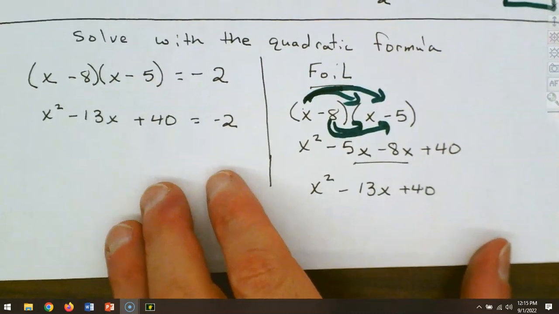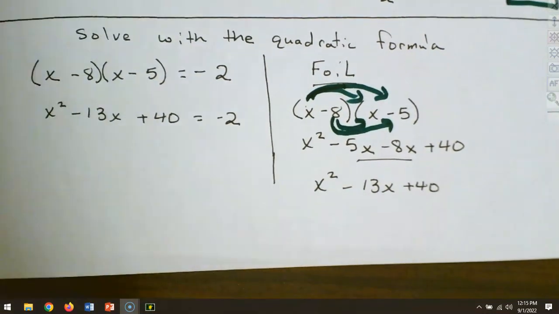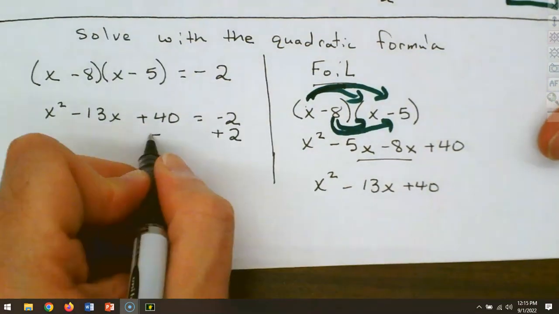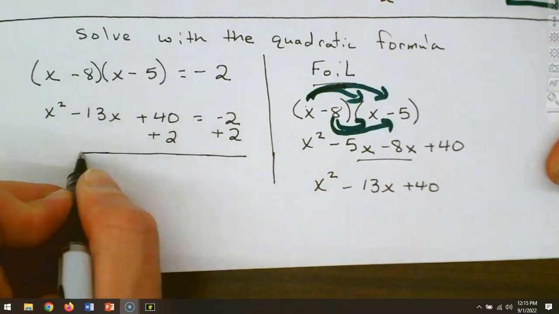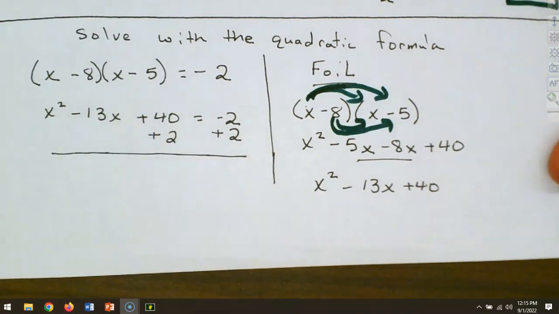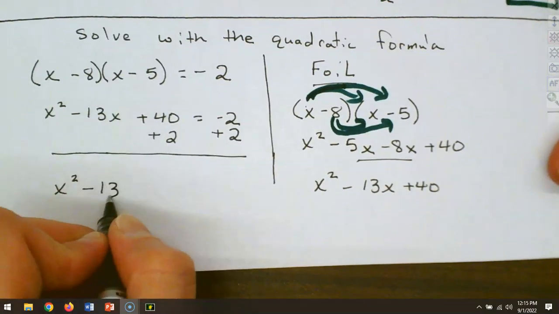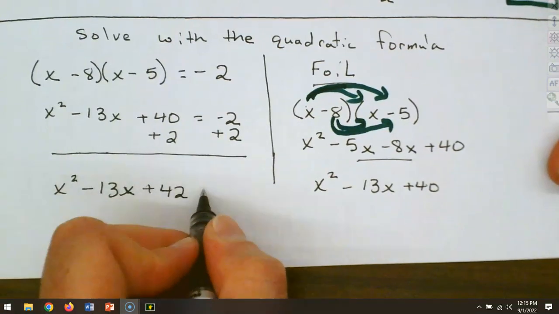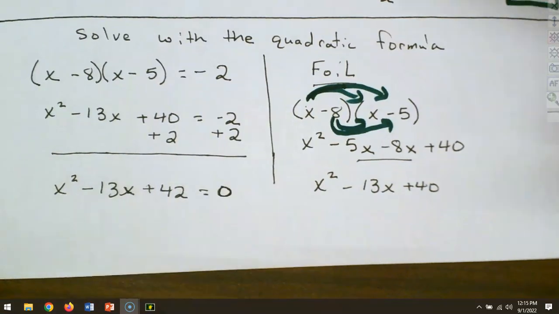So what we have to do whenever we have those parentheses is we need to get rid of them. How do we get rid of them? Well, we get rid of them by FOILing. So we had to FOIL. Now we go back to our original equation. And if we want to use the quadratic formula, what do we have to do? Set it equal to what? 0, so we can apply our formula. So move that 3 over. And now we've got x squared minus 13x, yep, plus 42. And that equals 0, doesn't it?